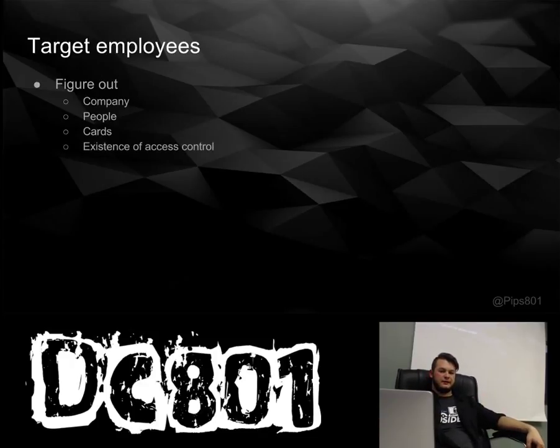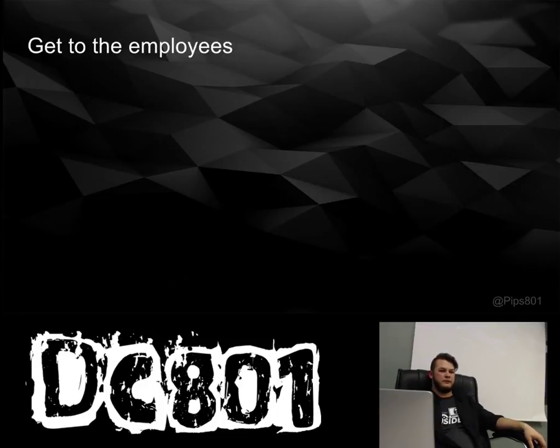And then, does their company even have access control? That's obviously a pretty basic one, but it's some basic open source intelligence, just recon. You need to figure out what your target is and if this kind of attack is going to work. The second one is to get to the employees.